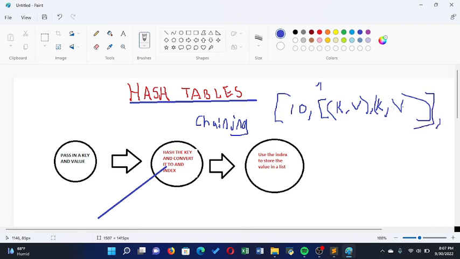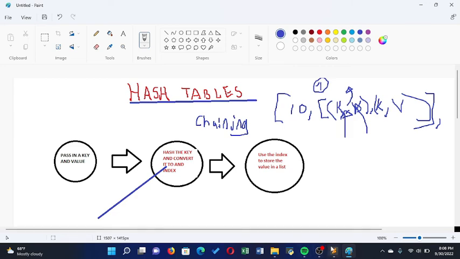So we have chained these values which have the same index when their key is hashed. Now, since we have chained them, when you come to check for the value, and you have been passed a key, and you land in position 1, you just loop through this list at position 1, and check for the key which matches the key that you have been given, and then you pass out its value. That's one way of doing it. It's called chaining.